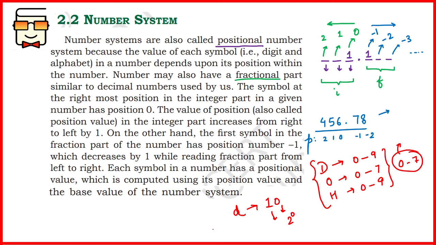In binary the base is 2, and there are two unique digits. The position of the rightmost '0' is position 0, so we raise 2 to the power 1 and 2 to the power 0. Two to the power 1 plus 2 to the power 0 gives you 2. So the value of '10' in binary is 2. That is why number systems are called positional number systems, and how we calculate the value of each number depends on what radix we are using.